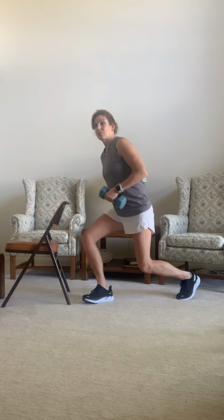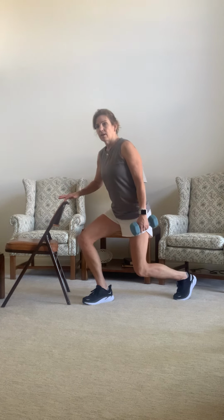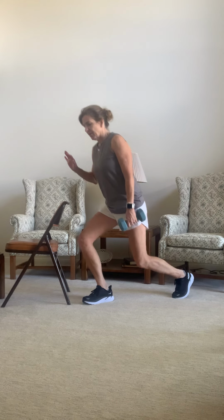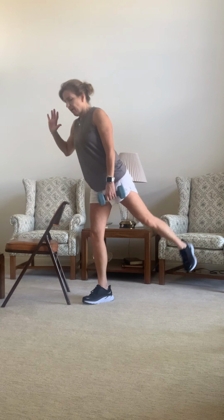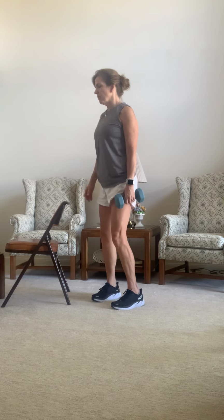Squeeze. Now you're getting a little bit of work back here on this back leg, but a lot of the work in the front leg. Pushing through that heel. Rest. Whew. Same arm. Shake your back out just a little bit.